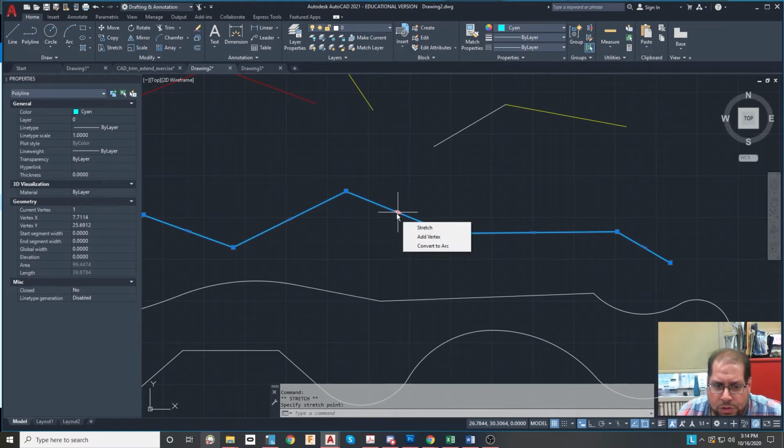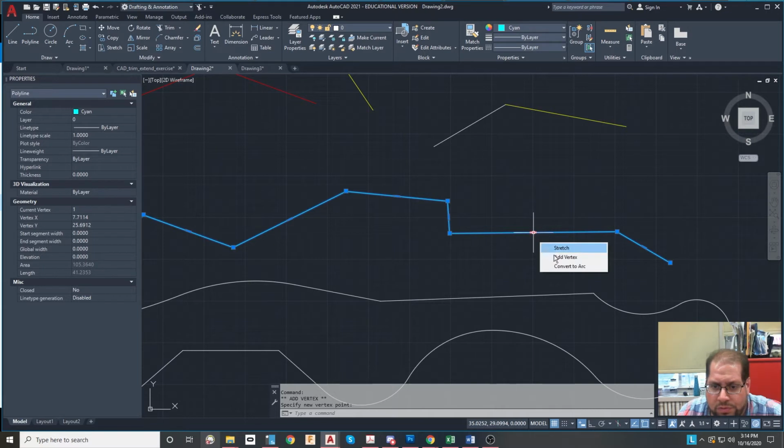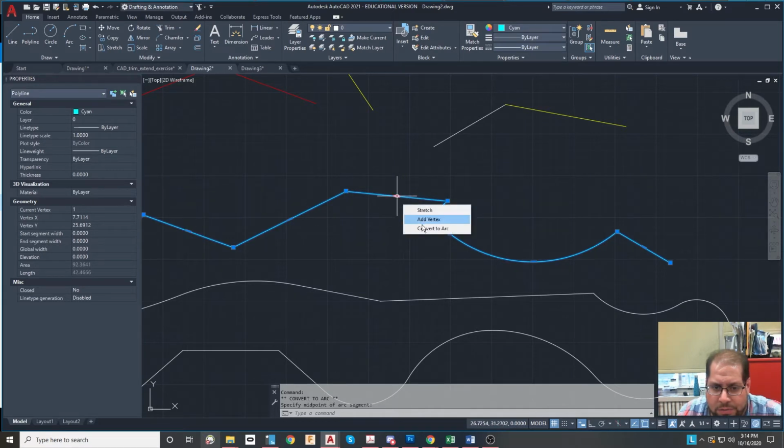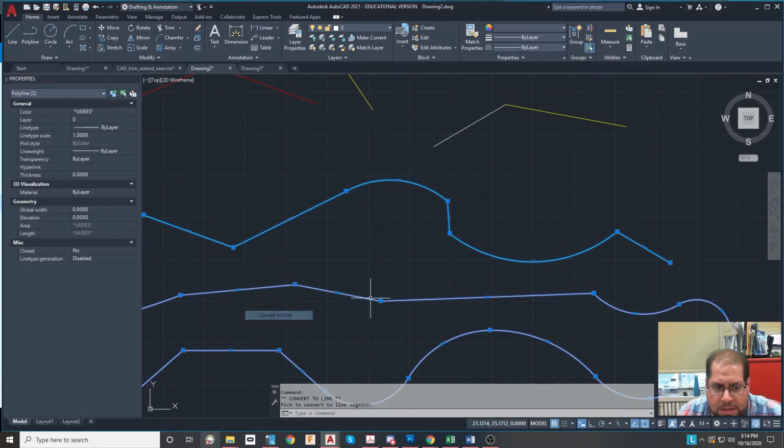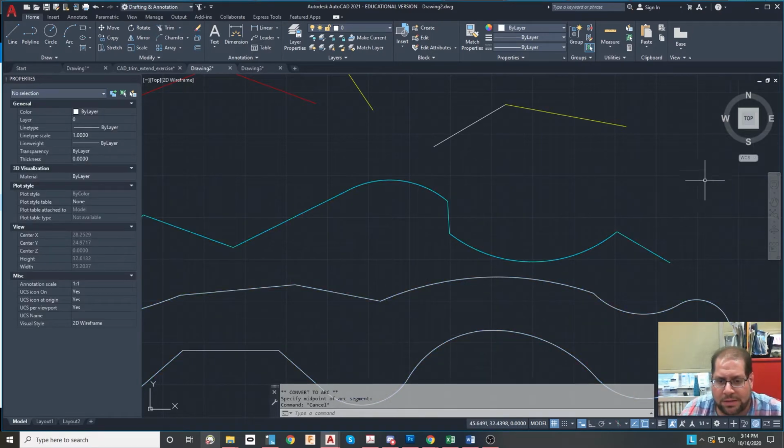And if you just hold your mouse over it, you could actually add vertices in or remove vertices whenever you want, or you can convert them to arc segments, which is a great function to have. Anything that you do end up converting to an arc segment can be unconverted back to a line just by doing the same thing. So arcs can become lines, and lines can become arcs. That's a beautiful feature of a polyline.